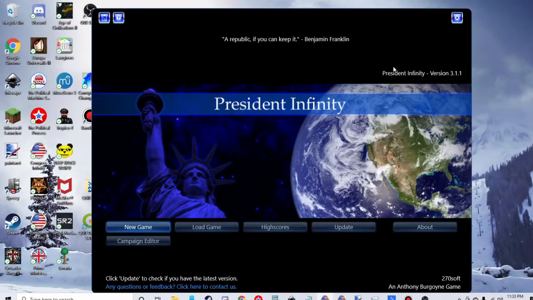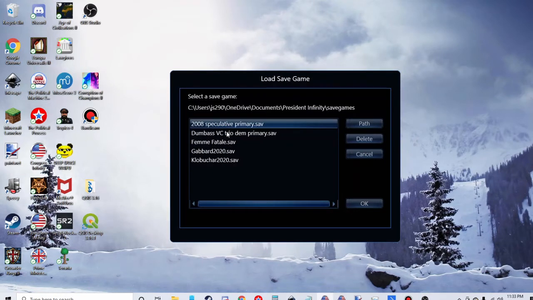Now, you have your load game. So basically, if you have any games you've saved, you can load them here, with a button to open up the folder and tell you where the game is. Remember, it is unwise to load a newer properly saved scenario in 3.3.1 or vice versa. They are non-exchangeable. Well, at least 3.3.1 can't load anything from the future. However, if you attempt to load a full release President Infinity scenario, it will make a copy of the scenario you're loading as a backup just in case.